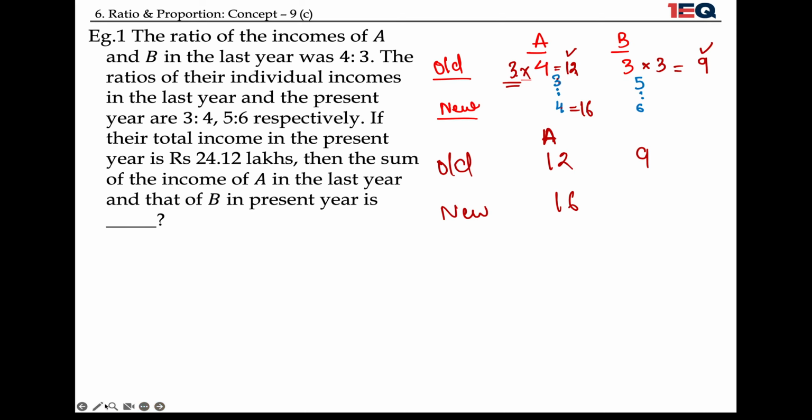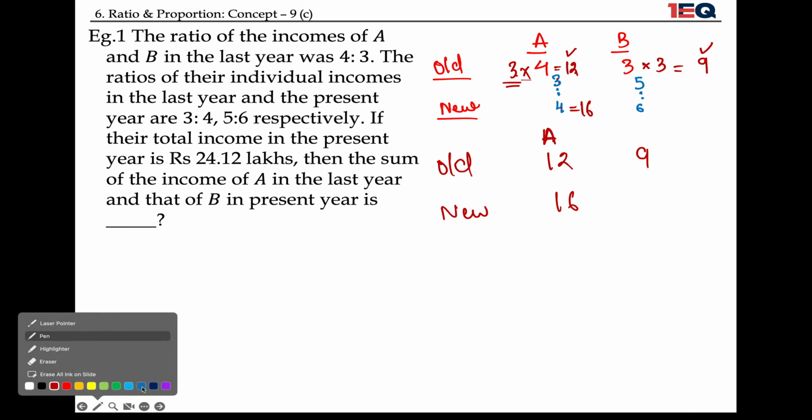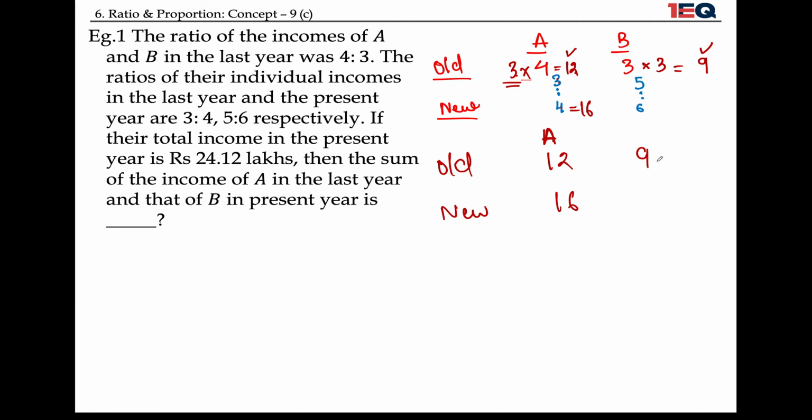Now I'll again bring my other concentration pen. The concentration pen means that you have to feel and you have to see the question a little more thoroughly, because whatever I'll be teaching now will be a little difficult for you to understand. So the ratio between B's old times and B's new times is 5 is to 6.